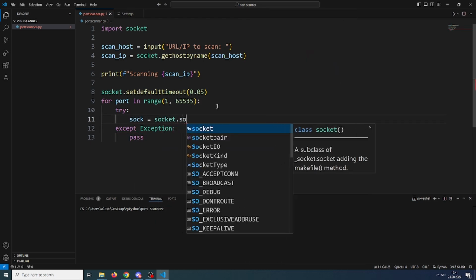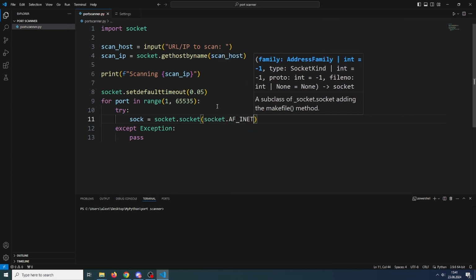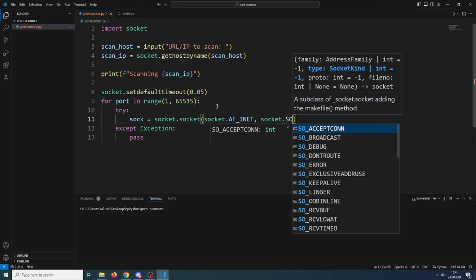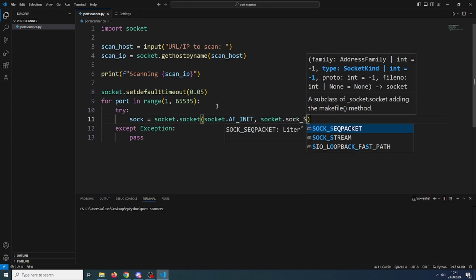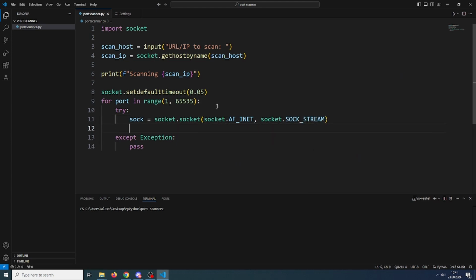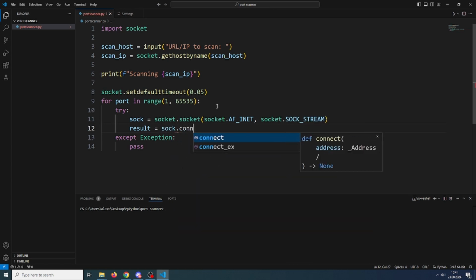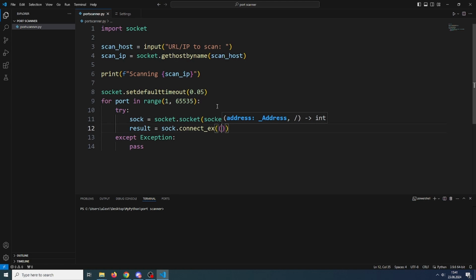So sock will be socket.socket. We will just specify some settings. And now our result will be sock.connect the IP we have, so that's scan IP, and our port, like this.